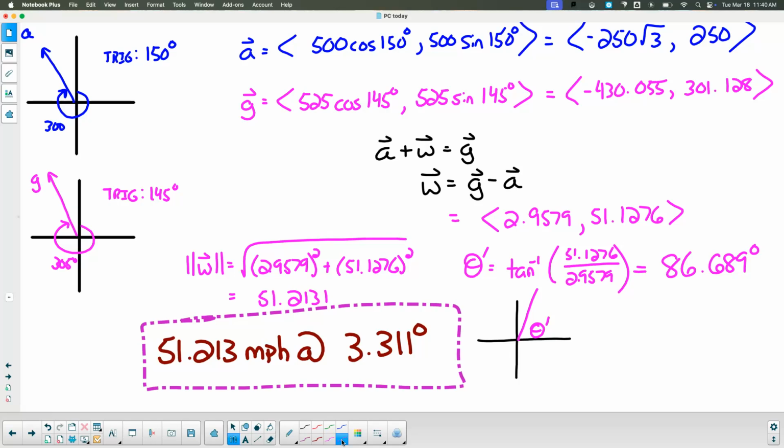Lay it on me. How'd you get the bearing? Well, do you agree with how I found my reference angle? Yeah. Okay. Do you agree that this angle is in quadrant number 1? Yeah. Yes. So that would put where I have it right here. That would make my reference angle be right there, right? Okay. So my bearing angle is going to come from here to there. Okay. So I'm going to subtract that from 90. Yes?